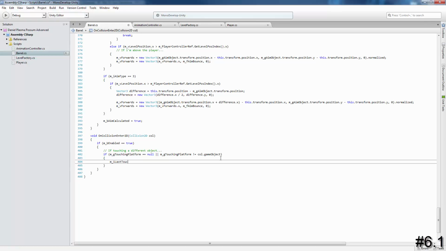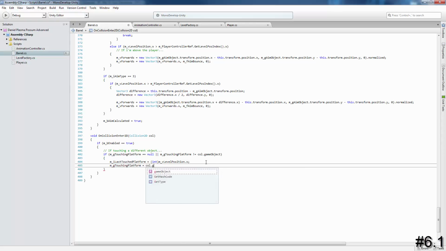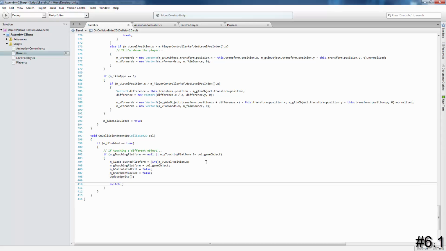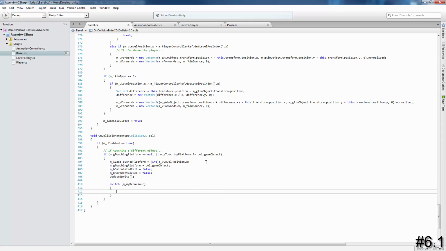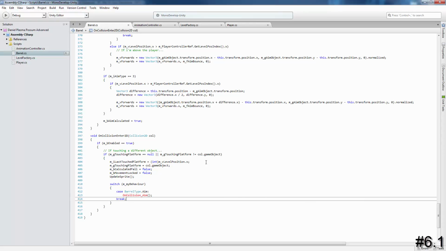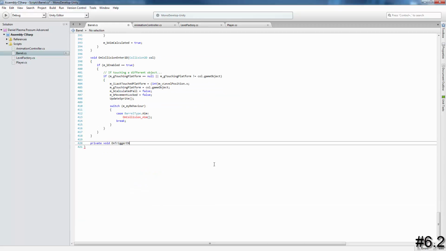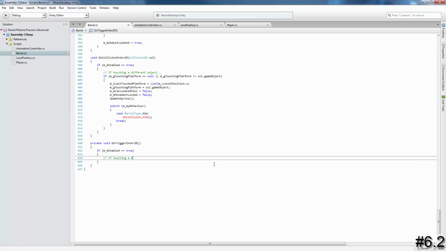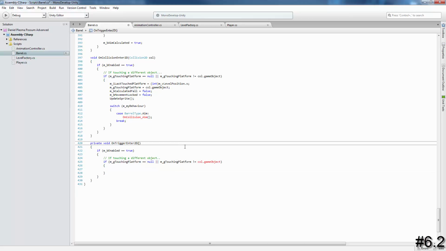These functions are only called when an object with an attached collider touches another object with a collider in the scene. The trigger version of the onCollisionEnter2D function is for when a collider component has the isTrigger setting enabled. This kind of object will call the onTriggerEnter2D function, but will not actually physically collide with an object.